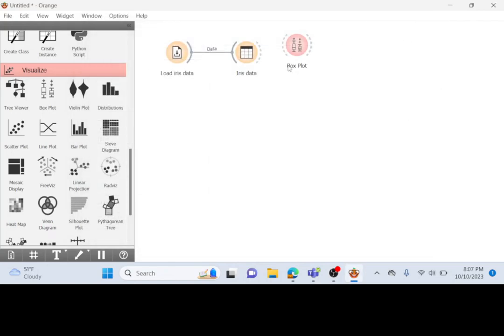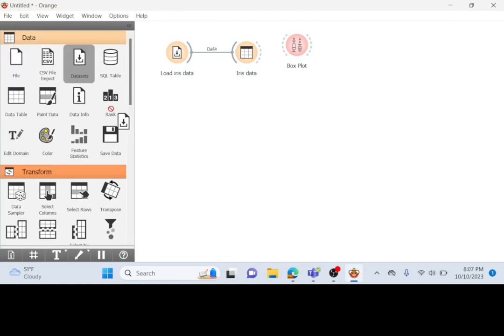So if you notice, some of these widgets, this first one, which was the data sets, only has a right side thing. Some of them have left and right, some just have right, some just have left. This is input, this is output. So some widgets you can input stuff into and not output, other widgets you can output and not input. This is an example of you can output, but there's nothing to input because this is the data set input. Others are terminal and there's nothing you can output with them. Most of them have both input and output. So like this one, you send the data in, but you can also send the data out.